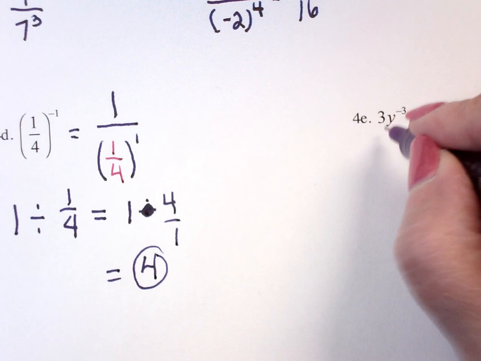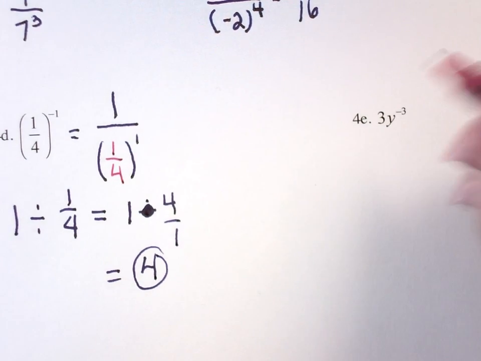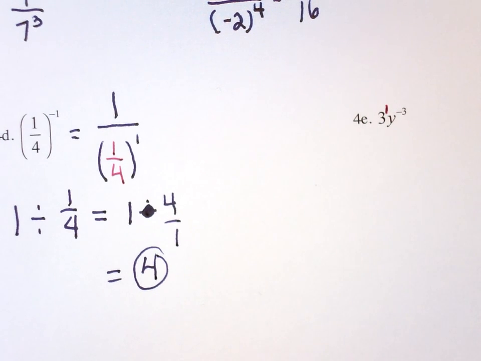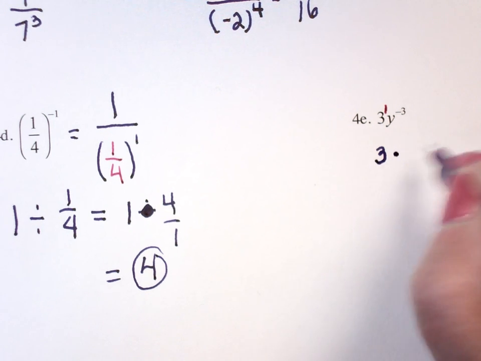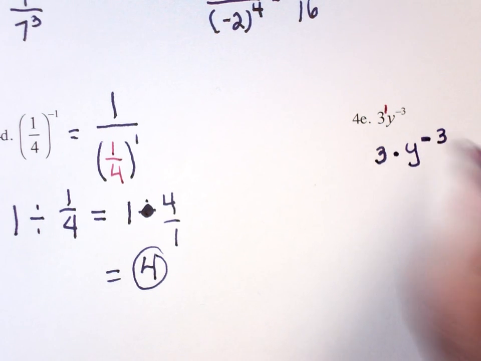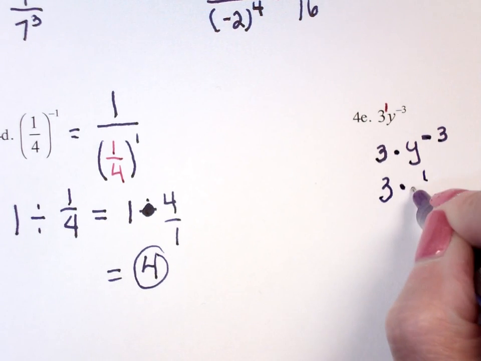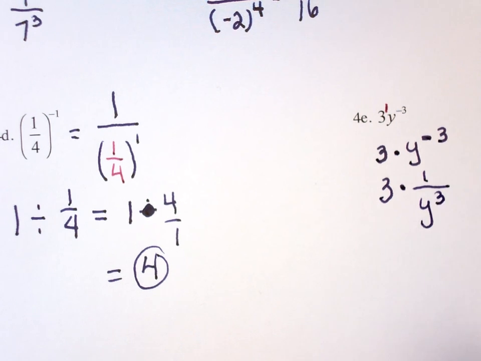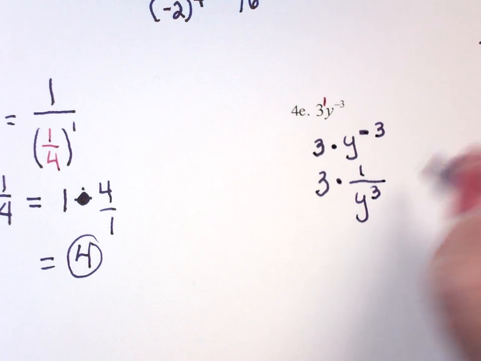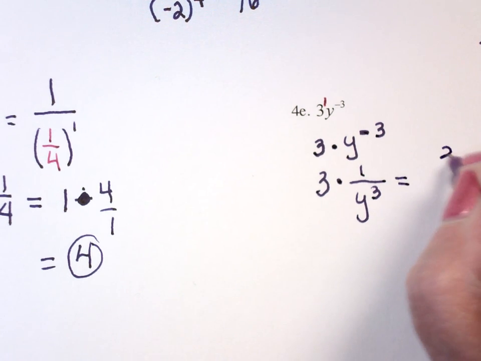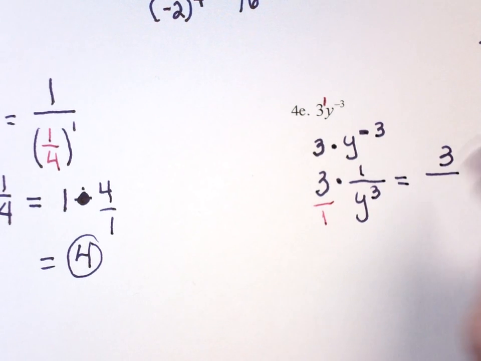Now this guy, I first go in and keep my red pen handy, and I put a 1 on the 3. He has an exponent. If you don't see it, he has it. This is 3 times y to the negative 3. The only thing that's going to move is the y. And that's an okay answer. We would see it this way, because 3 actually has a 1 in the denominator. This is 3 over y cubed.